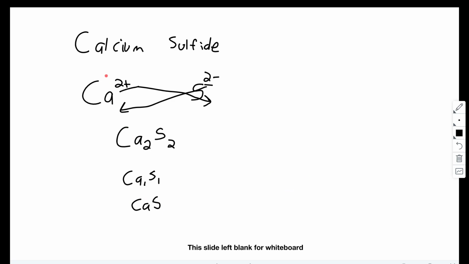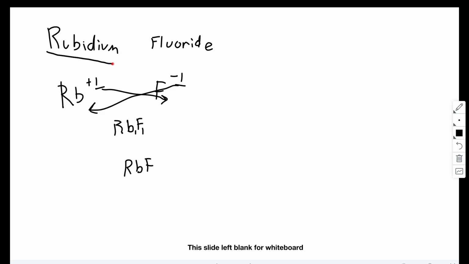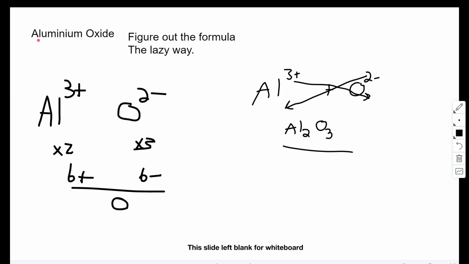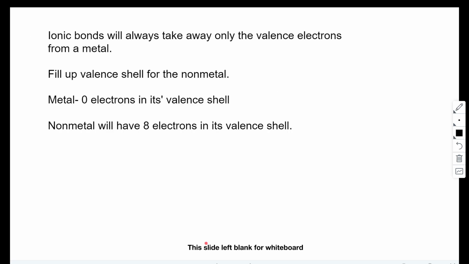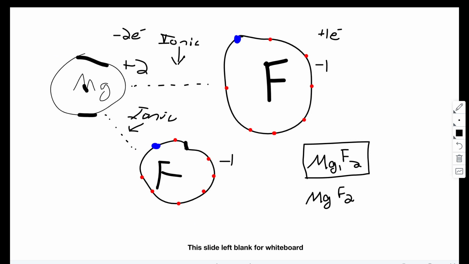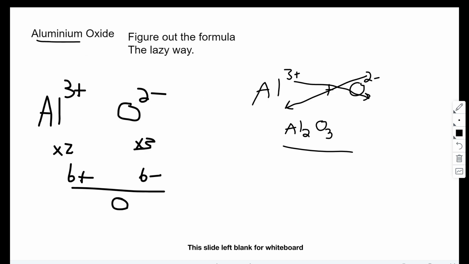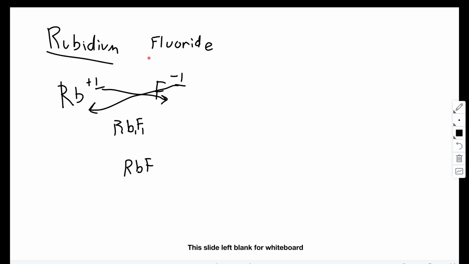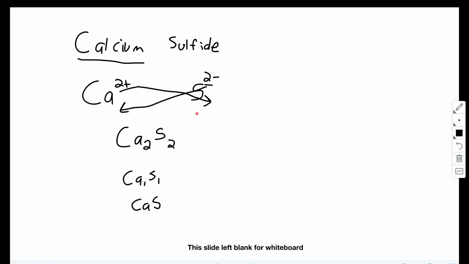Now I want you to note a couple of things. First of all, each and every one of these compounds that we did, I want you to notice that the first element that came up, even here with magnesium, was a metal. So every single time that we have a compound, we're going to start with the metal. The non-metal is always going to be the second thing in the name, okay? And so it'll also be the second thing in our formula. So just take note of that as we go forward here, okay?